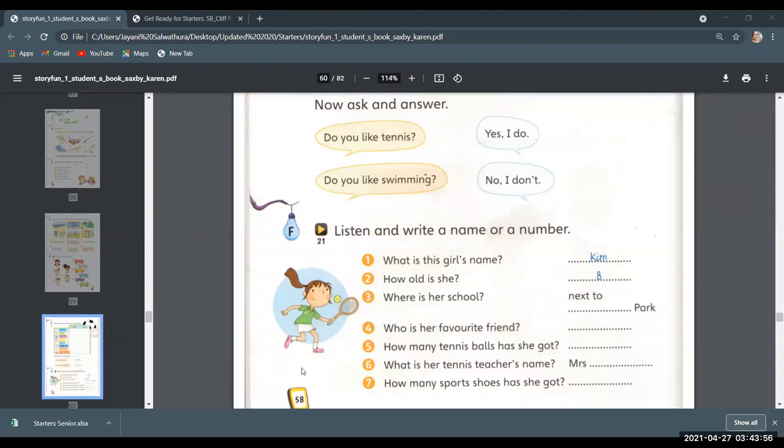All right, so let's move to the listening part. Don't make noises and you want to be careful when you do this. Page 57. We can't hear it, teacher. What about now? No, teacher. I can't hear. Okay, now wait, I'll play it. Okay, now. Student's book, page 57. Listen and draw lines.